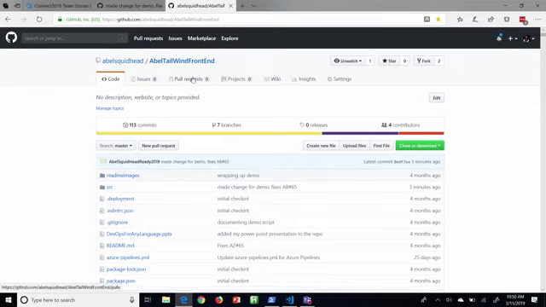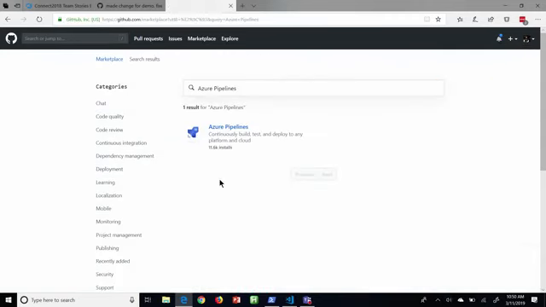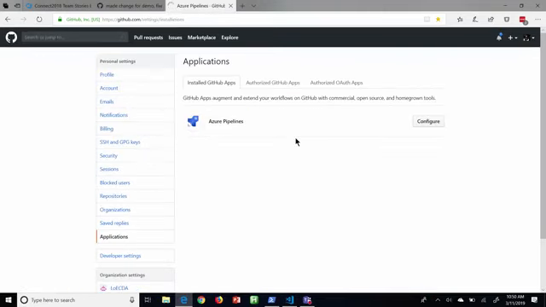And that's something you install at GitHub? At GitHub. So from GitHub, right, let's go to the Marketplace. And from GitHub's Marketplace, we'll go ahead and search for Azure Pipelines. And here, we'll be able to see the extension that we need to install. Now, I've already installed this, so we'll just go ahead and jump in and configure it.